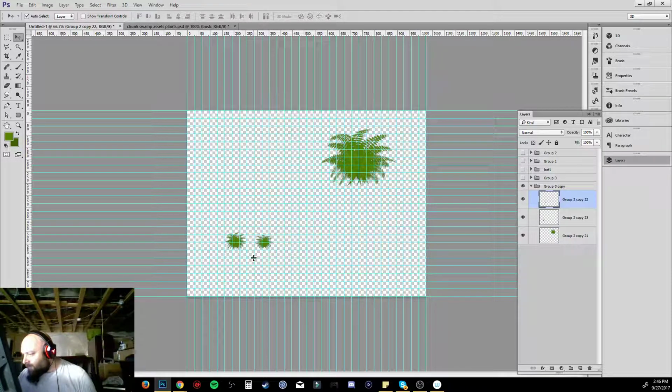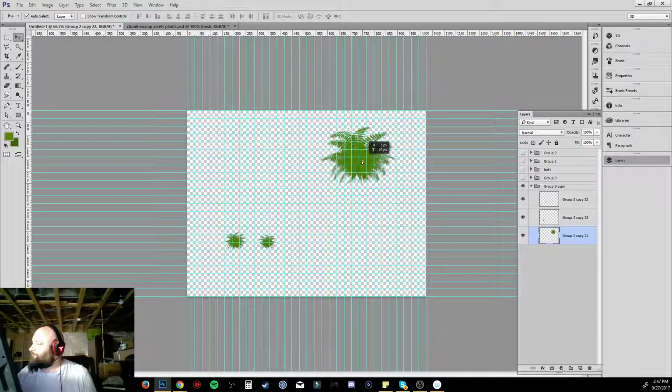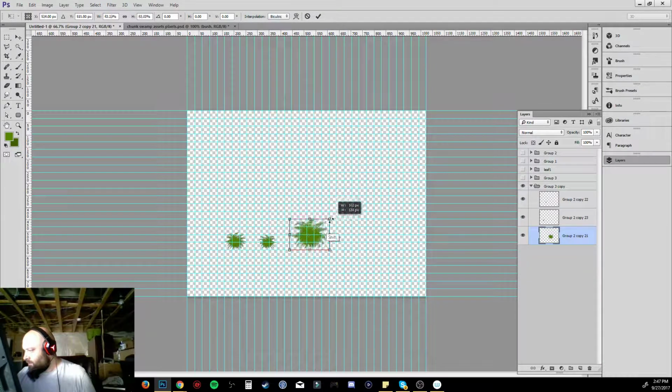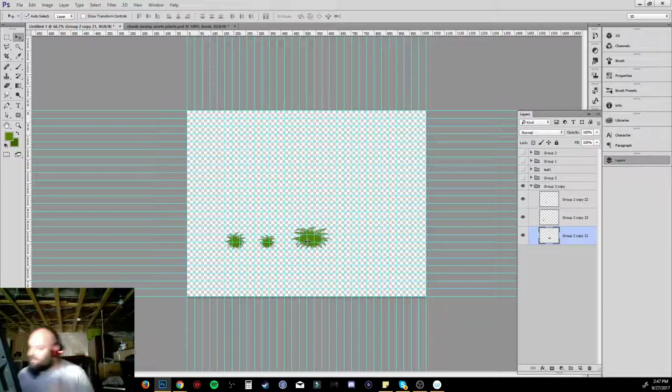Okay, so I'm pretty happy with these fern plants. The sizing of them, I think, is probably about right. We'll do some editing of them later. So that doesn't look too bad. This one I kind of squished out.